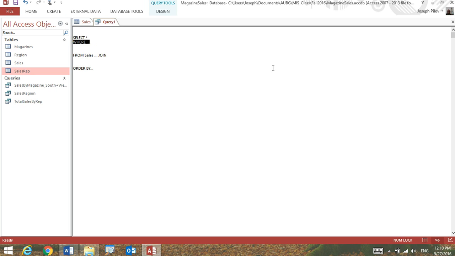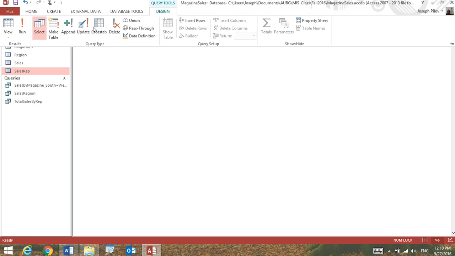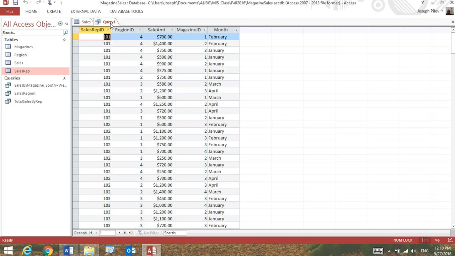So the sequence is select comes first, the from second, the where, if there's any join, that's part of the from, and the where, then the group by, if there's any group by, and then the order by. But more on that later. For now, we're just going to do select from table. Okay, this is a simple query. Select all the data from a table.